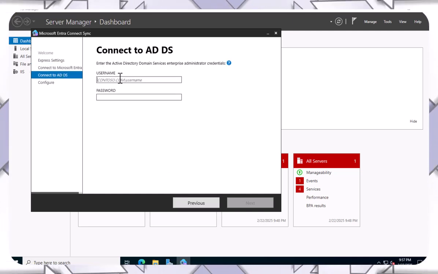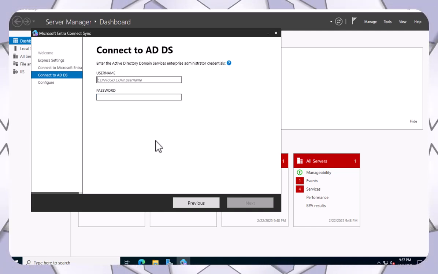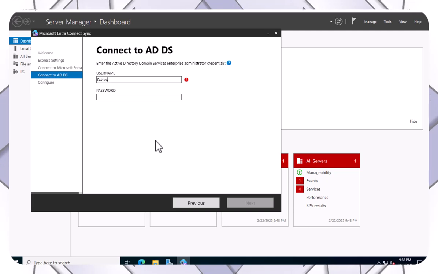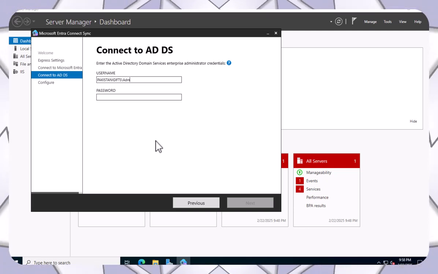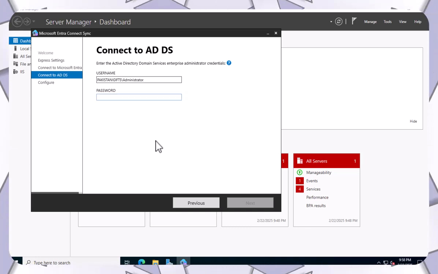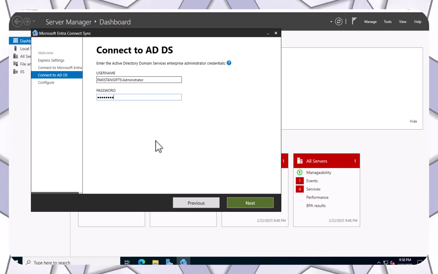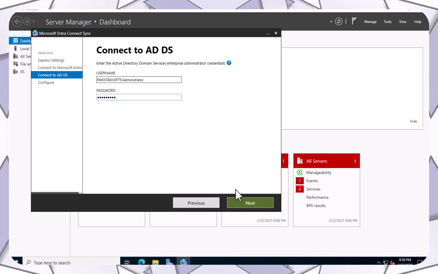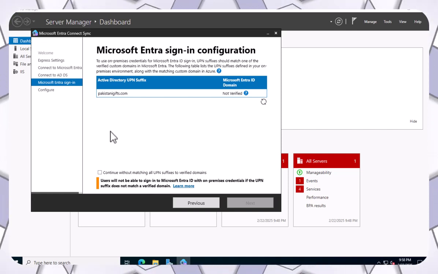And now I have to enter the password for my domain. And the password is, okay.